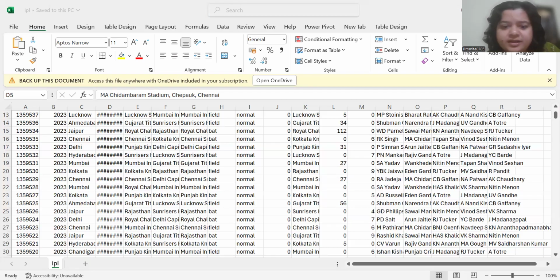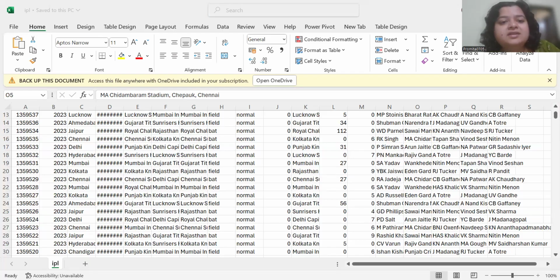Most of the null values are appearing in the 2020 season. So I will simply replace these null values with 2020.